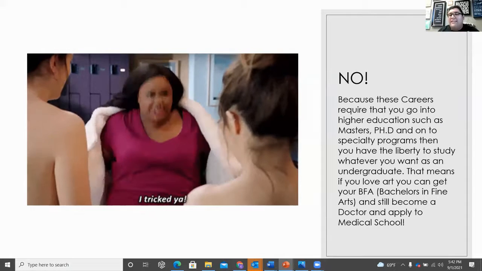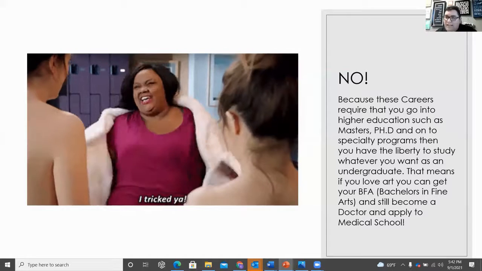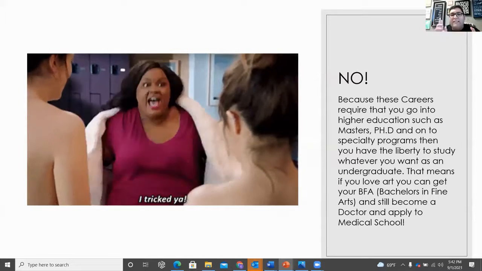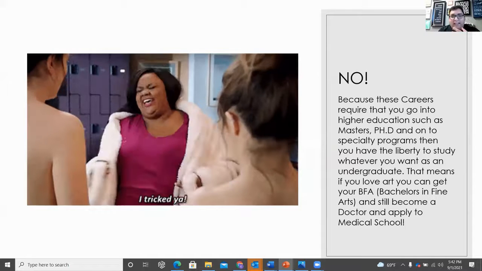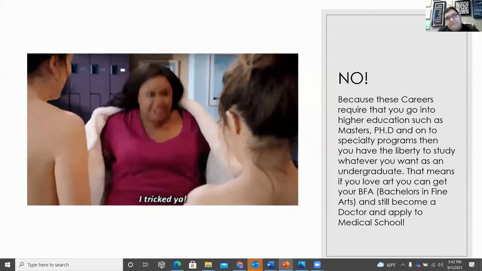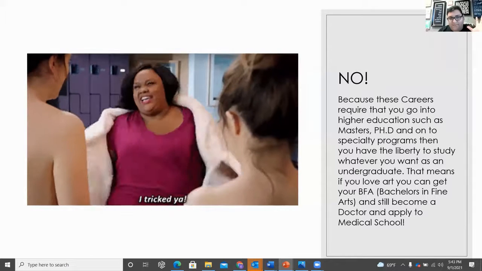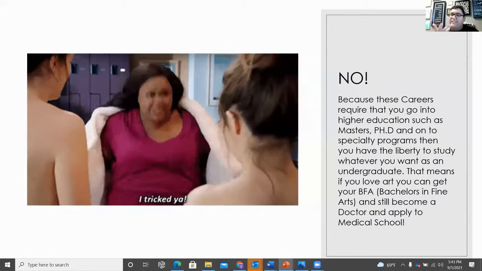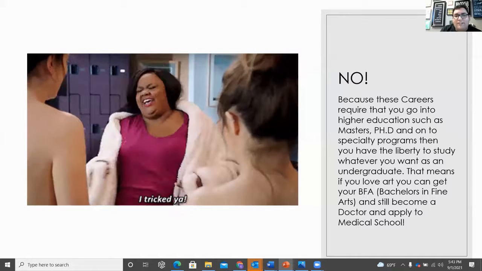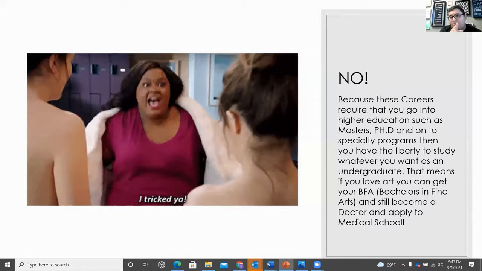You can go in as an arts major. The key thing that's going to get you into that master's of nursing or that medical field is how you do on your MCAT, optometry CAT, anything like that. But that's only for this specific type of career, medicine. When it comes to teaching and education, yes, you have to get your degree in education or a master's in order to work in it. Actually, even with teaching, you don't need to have your bachelor's degree in education.